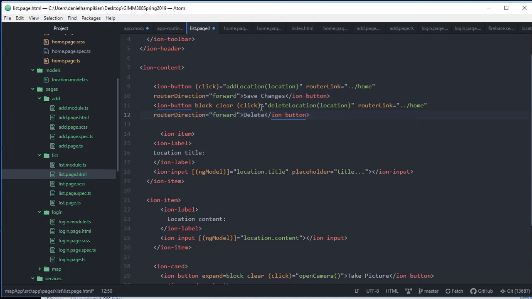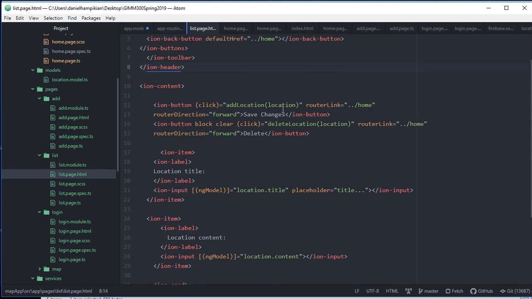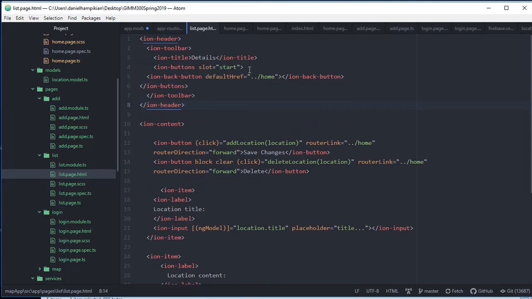So we'll give the ability to delete, and we'll delete location. And then when we get there, let's add our back button. So I'm going to copy and paste that in under the title. And we can just say like details or something for the title. And when we go back, yeah, we can go home, that's fine.